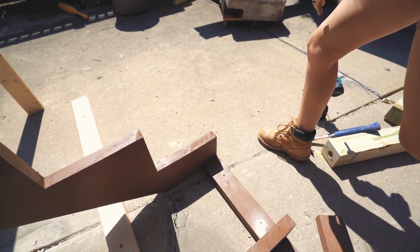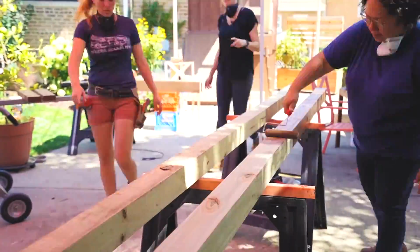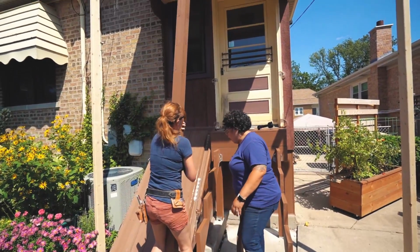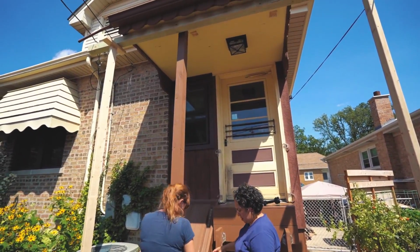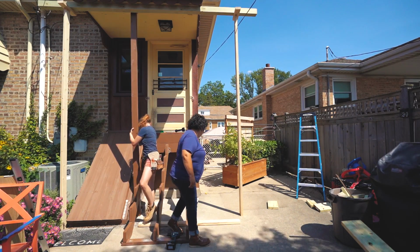Next we needed to throw in some posts, so after giving them a quick coat of paint, we cut them to size and position them on their brackets, which we already attached to the ground. Of course, being careful to avoid hitting the header, each other, or the house in the process.